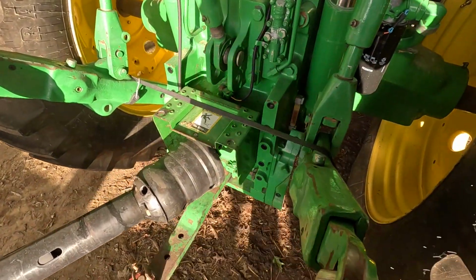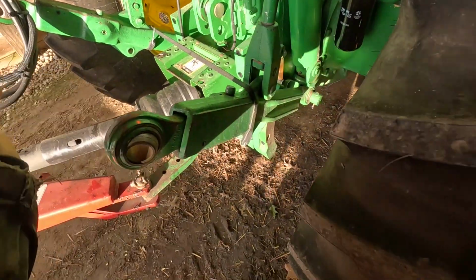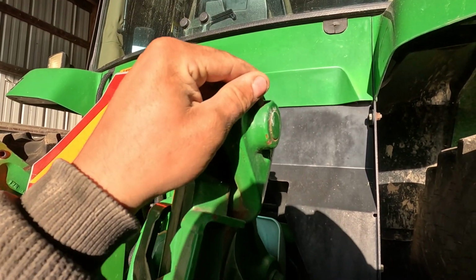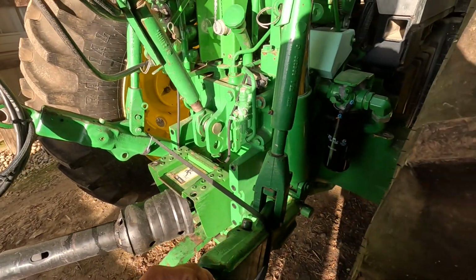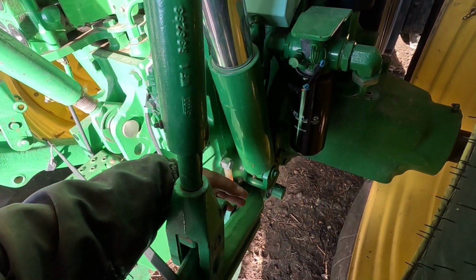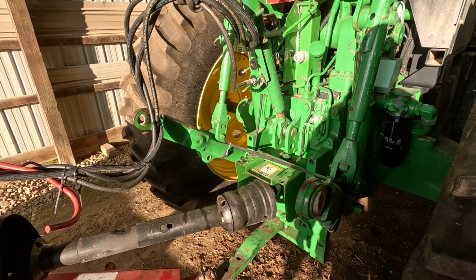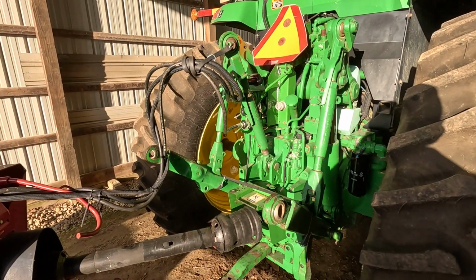There's no sense in moving them in, and there's really no sense in taking the pull arms off. That's what these are. These are your pull arms. Okay, you would unpin it right here, beat this roll pin out, or this cotter pin right there. You would beat this pin out and take this apparatus off of your cylinder there, and that would keep that from swinging. This would stay fixed. Your cylinder would stay fixed to the tractor, and this would come off. These things are heavy, and they're supposed to be that way because the manufacturer never knew what the farmer was going to put behind his tractor, so they made them heavy.